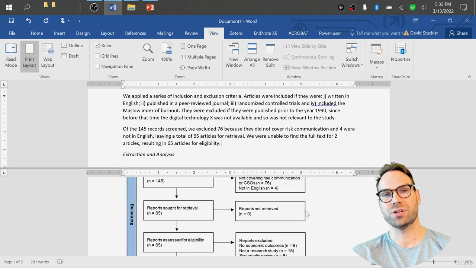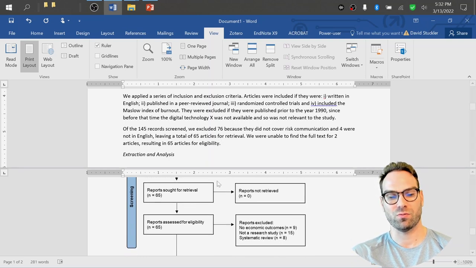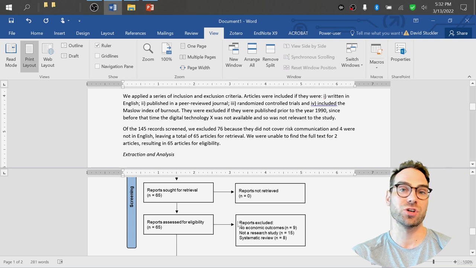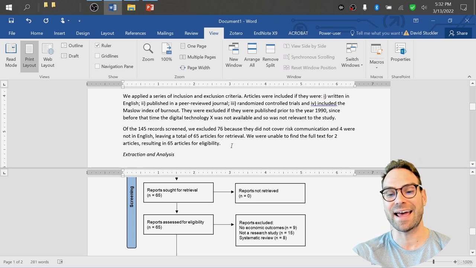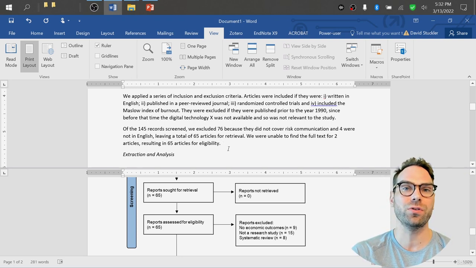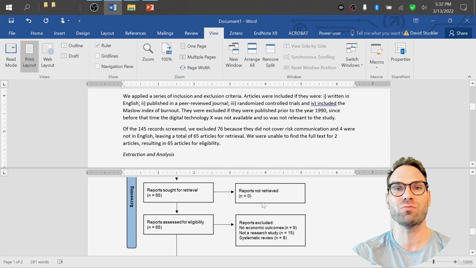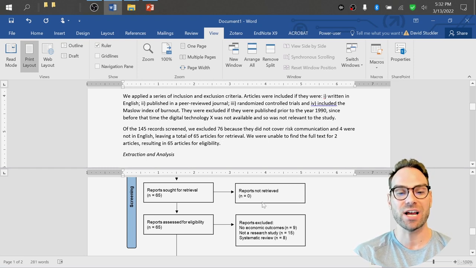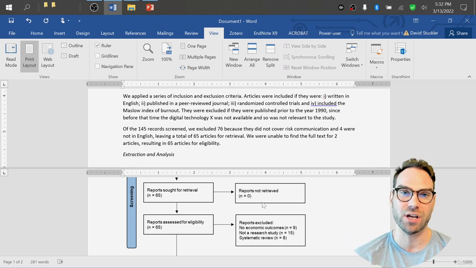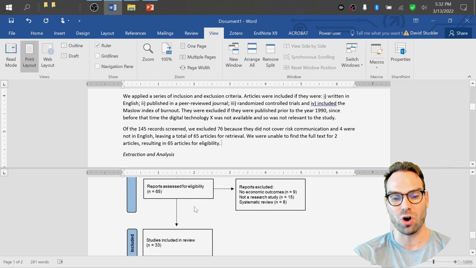It's very important in completing your PRISMA, by the way, to make sure all your numbers add up because you're going to be writing it here in the methods. So I want you to take extra time to check that all the numbers in your PRISMA add up. Reviewers can't replicate everything you've done, but they will check to make sure your paper is internally consistent. And it's a surefire way to get your paper rejected if the numbers don't add up. It's a rookie error. I don't want you to make it. So make sure all your numbers add up.